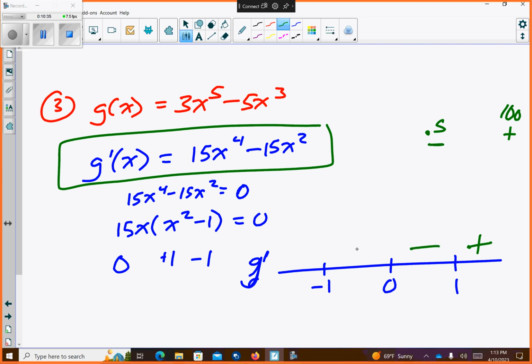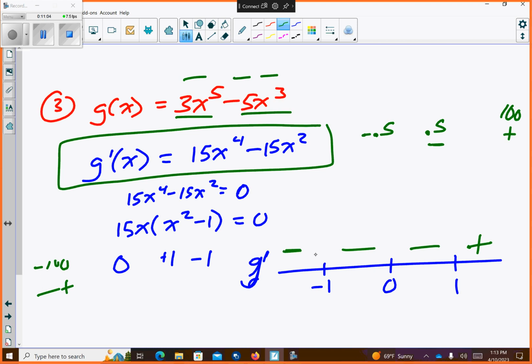If I plugged negative 0.5 in, this gives us a real big negative, another negative, something like that. So that's going to give me another negative situation that's taking place. And then if I were to pick, say, something way out here, say negative 100, this gives me a really big negative number here, plus a smaller number, so it'll be negative over here.